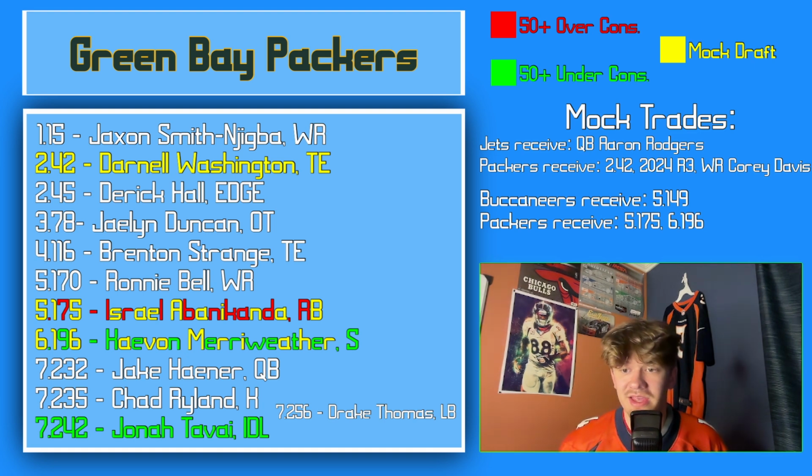With the pick that they receive by trading Aaron Rodgers, they take Darnell Washington. It's just a mock pick. This Packers roster is desperate for tight ends, and Washington just fits the mold of a Green Bay tight end. He can block. He's a reliable pass catcher if needed, but he's a better blocker than receiver. He does need to work on separating, especially in the press, but he is my 2nd favorite tight end.